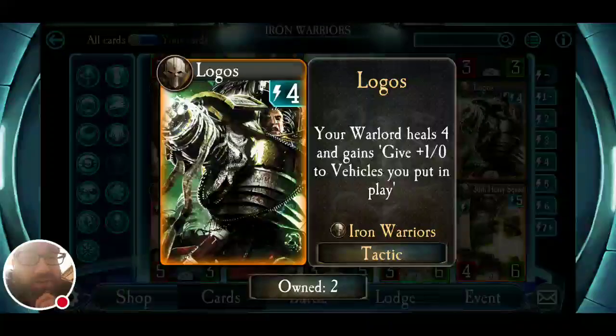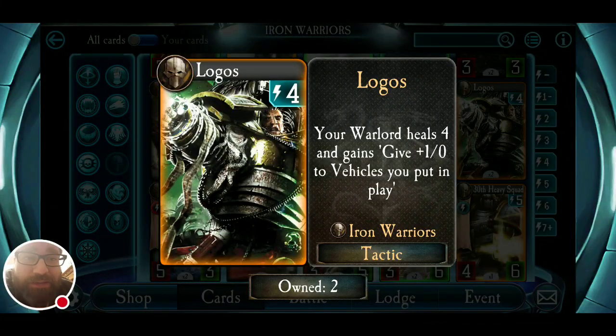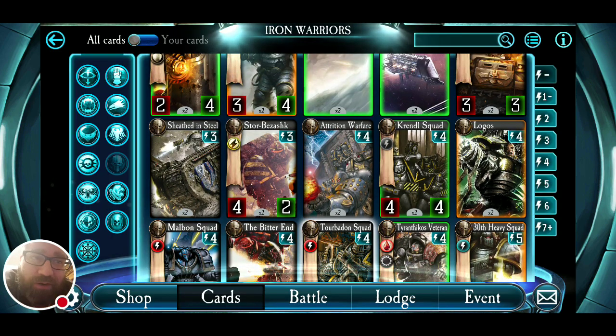Logos is their epic. It's good cost. Your warlord heals 4 and gives +1 to vehicles you put in play permanently. Okay, and you can have 2 of those in your deck, and if you can get off 2, you heal 8, and all of your vehicles are now going to come out with +2 attack. That's pretty nice. And again, going into that vehicle archetype, if you are wanting to build a vehicle archetype deck, that's a good way to go.